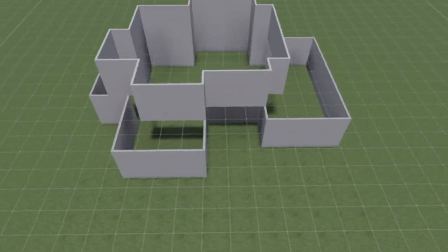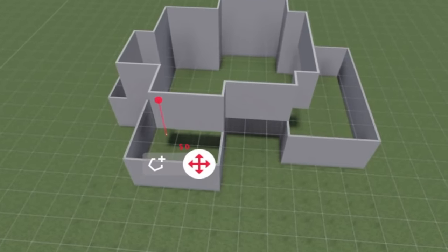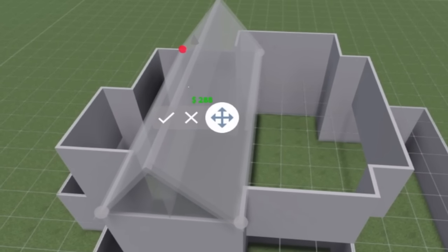Did I add a roof on this thing? Okay, it's mainly just gonna be gables. I'm gonna try to custom place my roof. I think that would be a lot better. I'm trying to get that point in the back. Do you see this point in the back? I'm trying to grab it. Oh, there we go. Slant your roof down here.